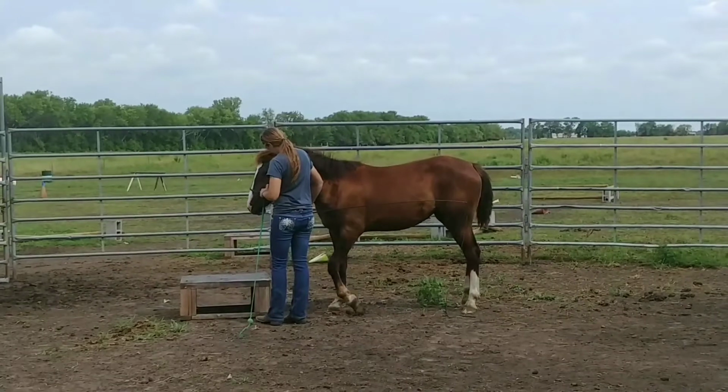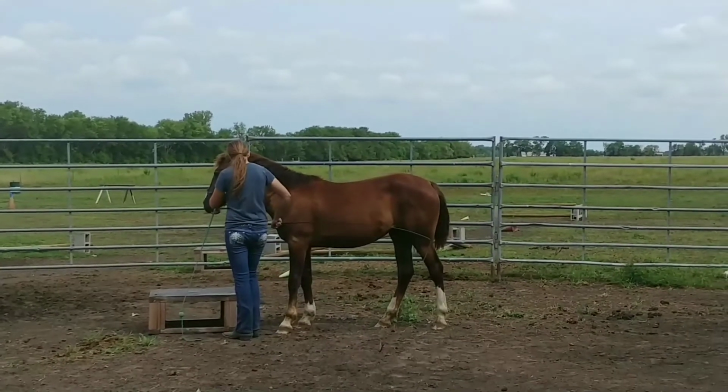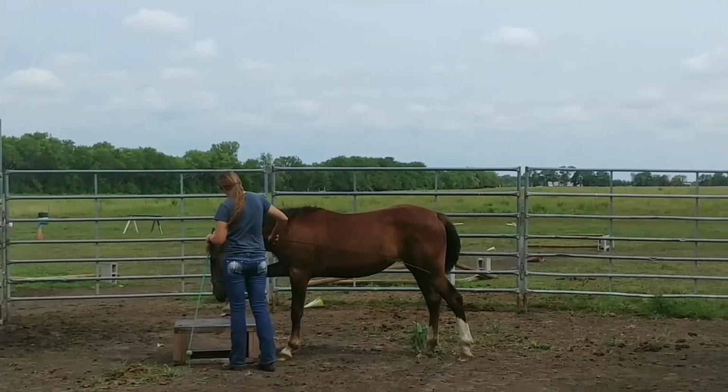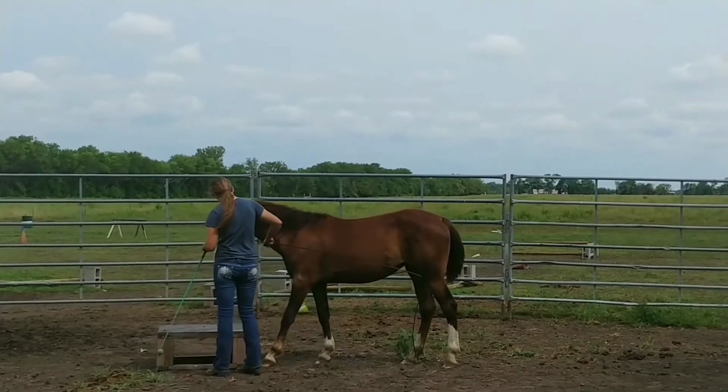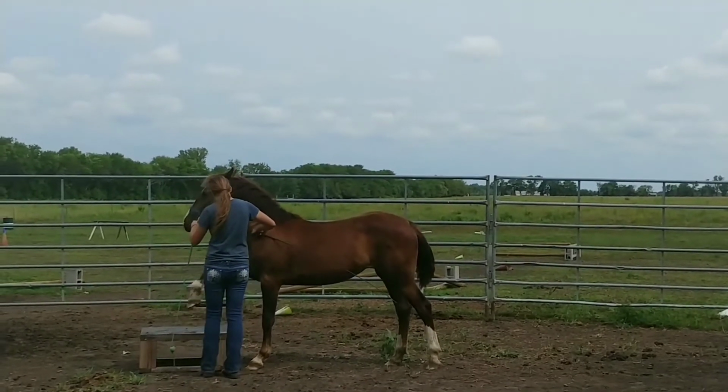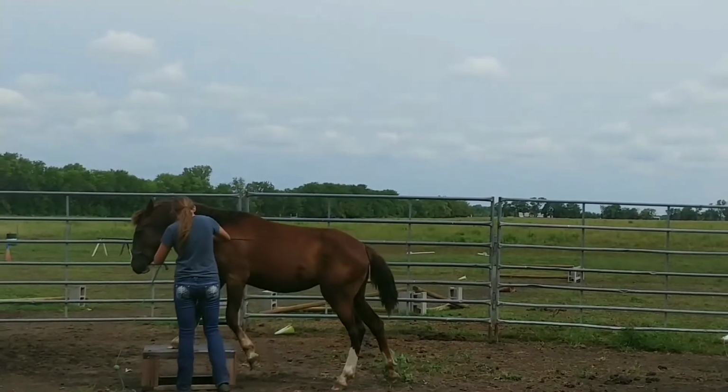without having any ropes attached. To start off, we had the box closer to the fence, so there was kind of a barrier, but she took right to it, so we ended up moving it out into the middle of the arena. She's kind of unsure, but then she gets right up there.